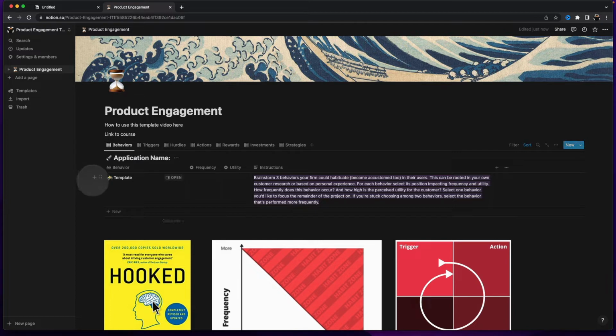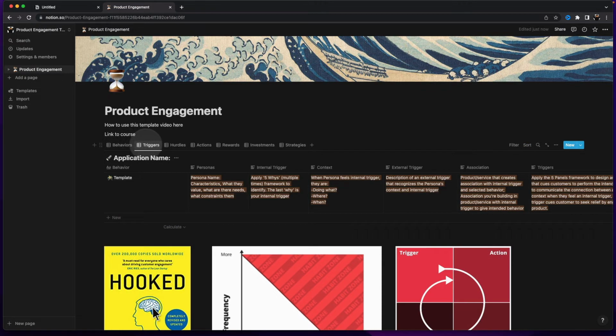And so what you'll notice here is the database. Notion has this concept of databases where you can store everything. And so when you get in, you'll find there's one document, a basic template document. And then here you have these sort of tabs, if you will.